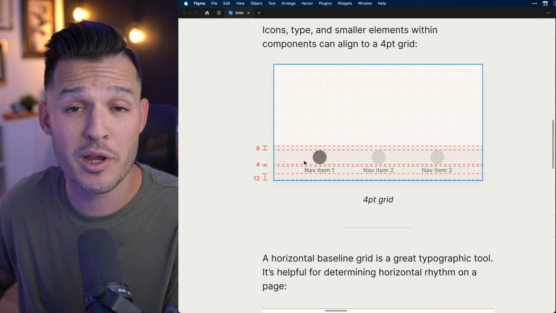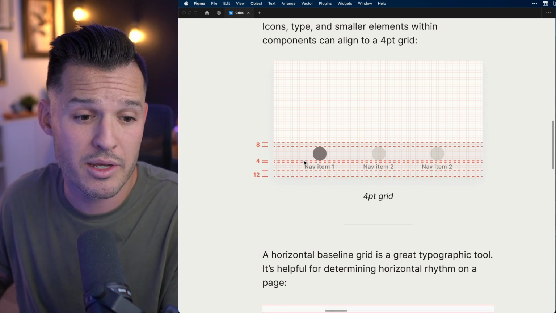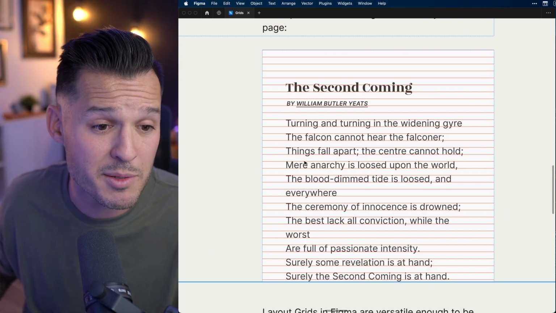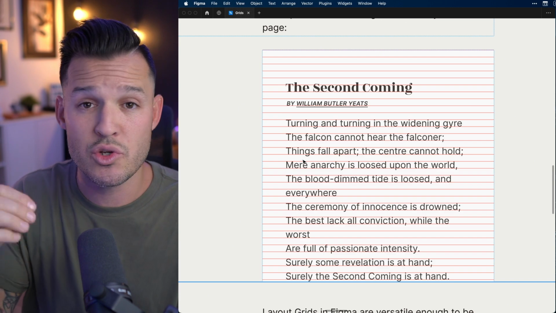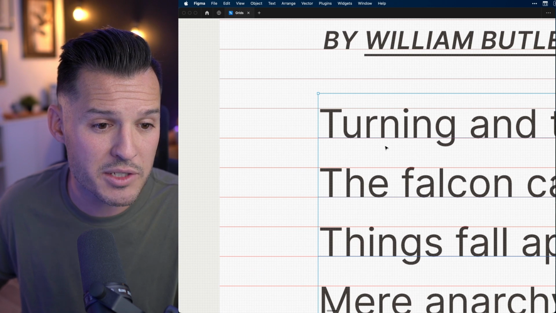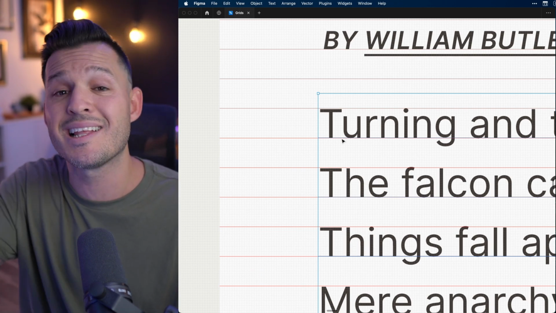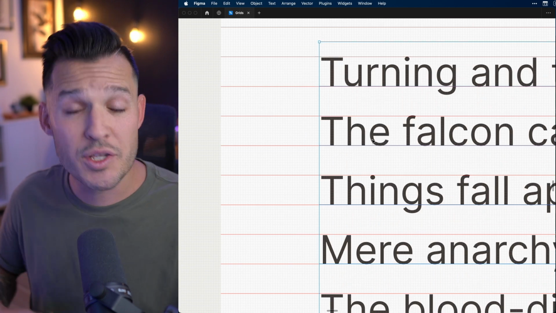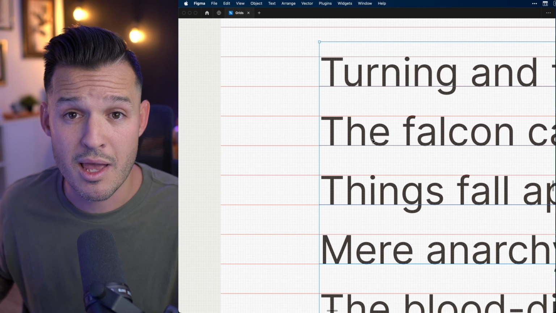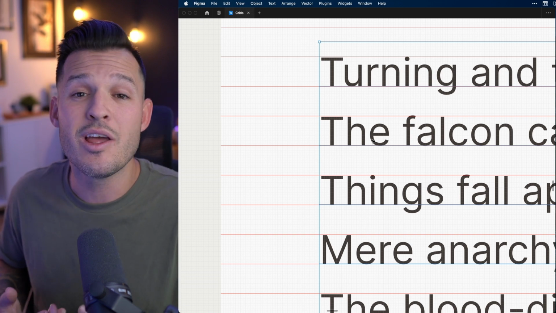Now, the reason this type of grid is commonly referred to as the baseline grid is because it's used on typography very, very well. I've done a lot of other videos about this, but if you establish your typography to work off of your baseline grid, that means that all of our typography, the baseline of our type, is gonna line up on that grid. You can see this is a great way to establish vertical rhythm throughout your designs. When things sit on the baseline, now we're actually measuring from baseline to baseline. No longer are we taking into account the bounding boxes in any particular design tool.